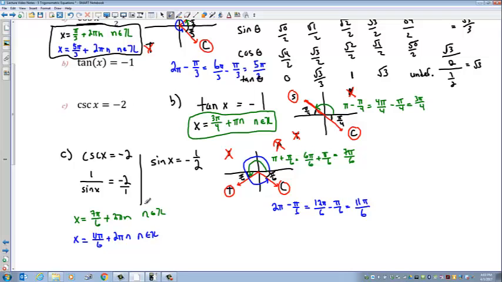Now a common question, so let's put that in a box. A common question that I often get is, how do you know when you add pi n instead of 2 pi n? And the answer is, it depends upon the picture. It's too difficult to give you too many cases, but if you look at the picture, you can see if you add pi, you get back where you started. Whereas if you try to add pi to this angle here, you get back to the first quadrant, which is not where you started. So you can't just add pi and get an answer to your problem.